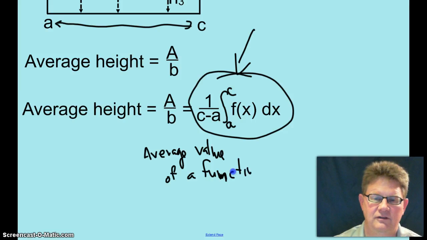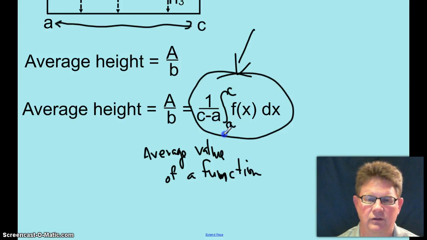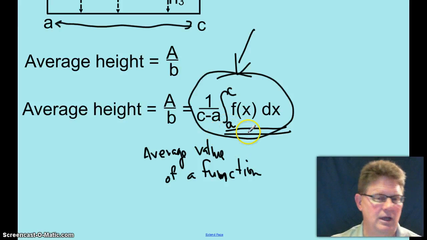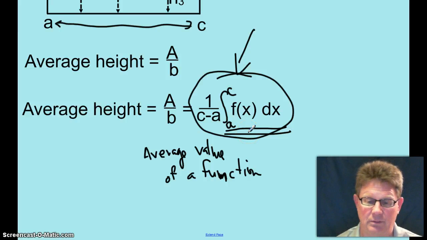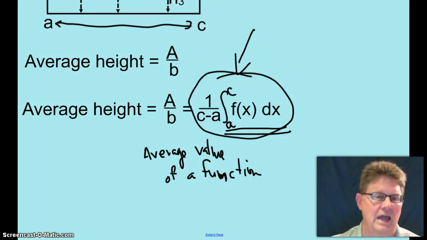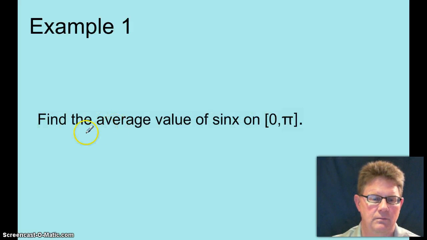Okay, the nice thing is because it involves integration, it may be that we try to find the average value of a function and estimating using a Riemann sum or a trapezoidal. It just depends. So this could apply to anything that we've done with integration so far. So let's go ahead and move on.